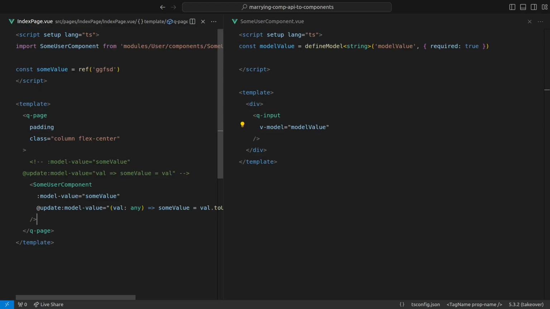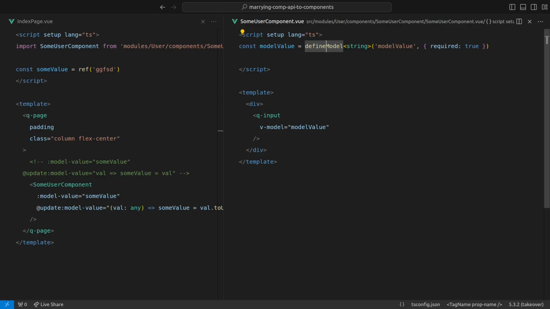Okay, so hopefully all of that makes sense and it gives you an idea. Now, one more thing I want to explain, which is important, is choosing between normal props versus v-model. So when we use defineModel, I like to think in my head, this component is responsible for changing that value, or it's one of the things that's responsible for changing that value.